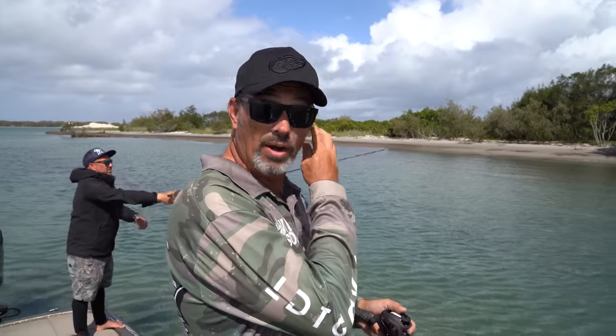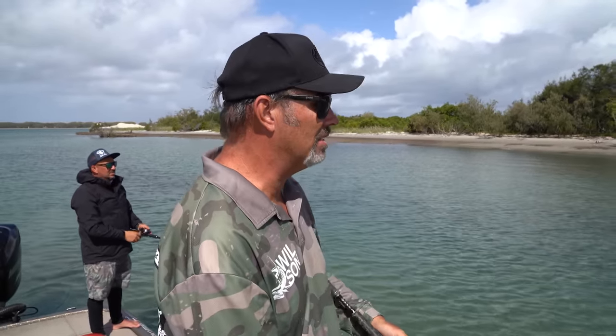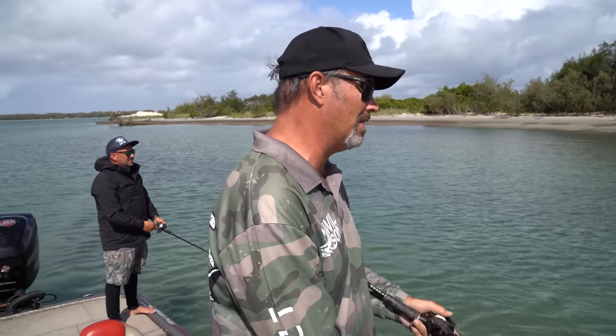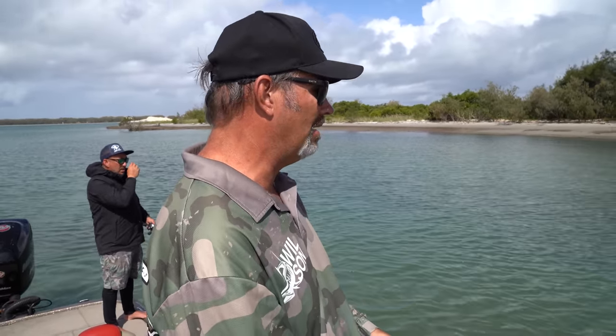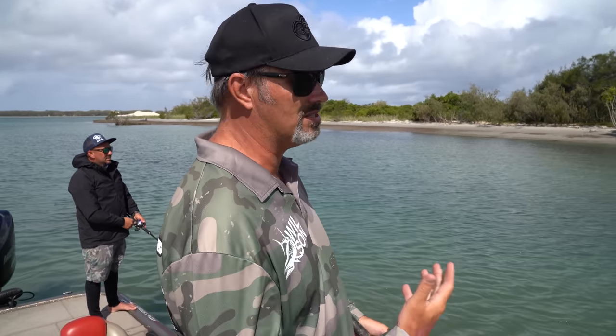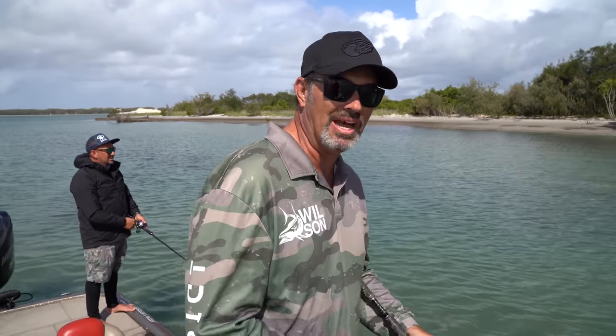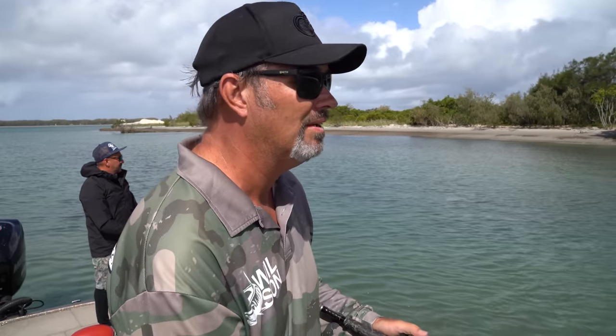So Rodney loaded up on one fish earlier, dropped it, and we had that ridiculously big flathead come up, try and eat the other little flathead. And then we were side casting to one that was about an 80, and it pecked at my lure. Rodney still lost the fish, just one of those days, far out. We really wanted to show you a big fish, so it just means we've got to come back out on the water and do it again.